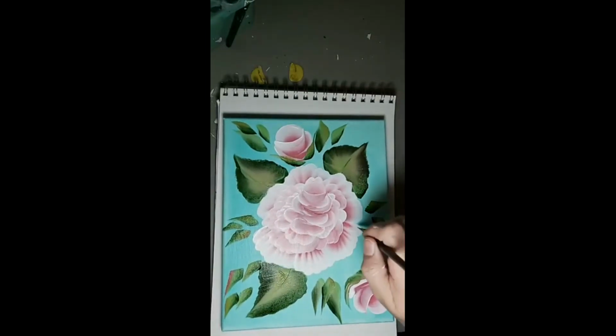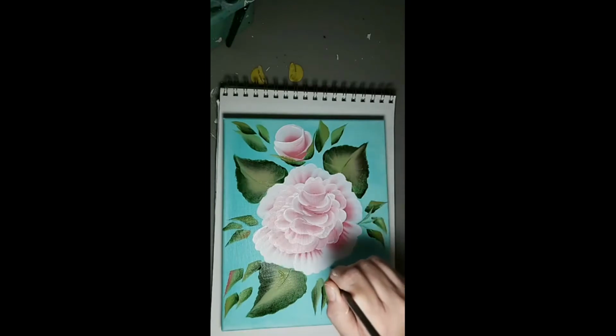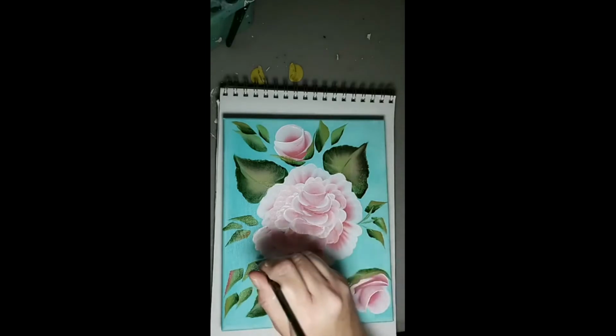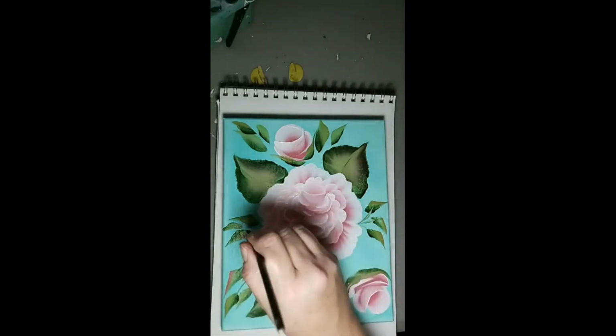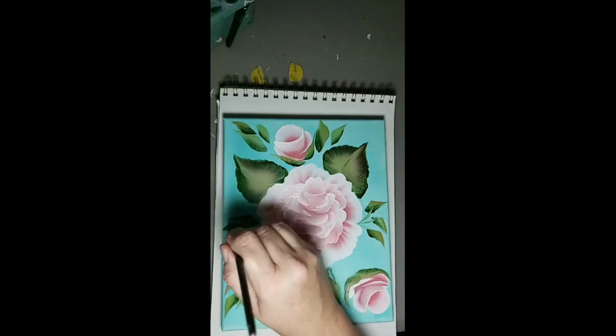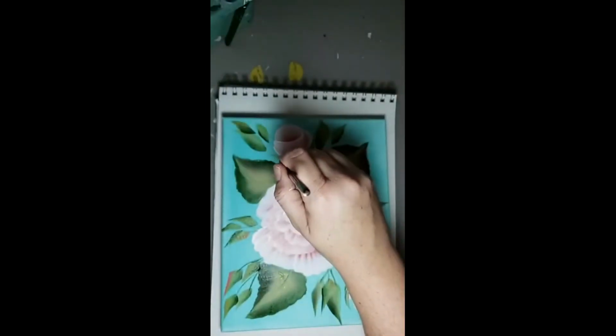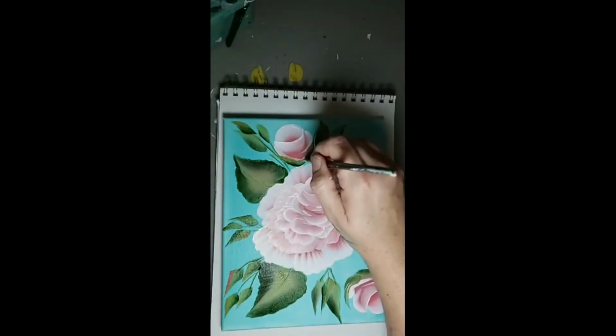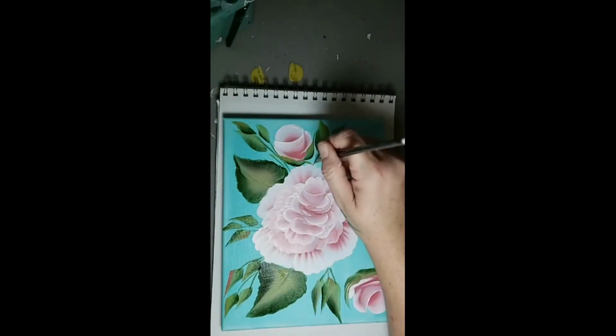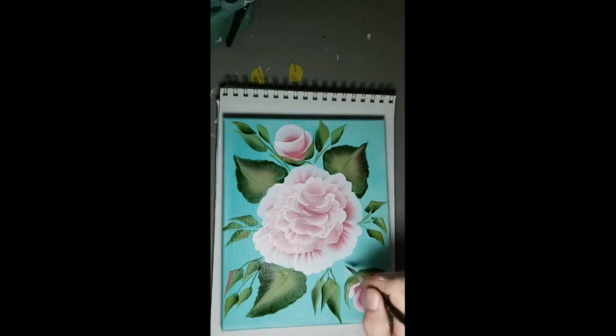Right, and then I'm going to run my stems in. Stem, stem, stem. Stem for my rose bud.